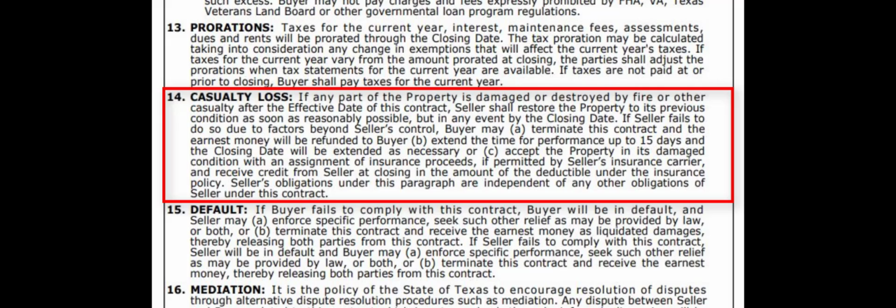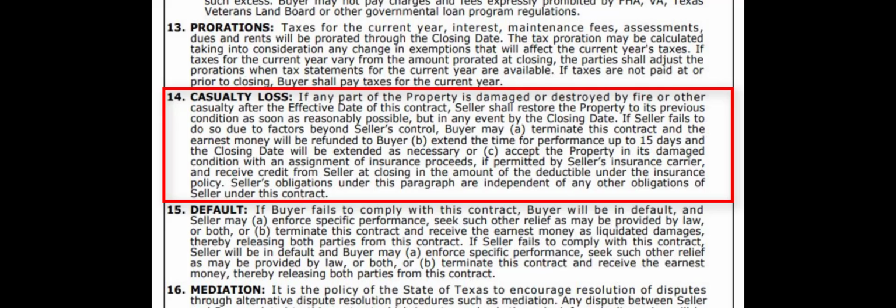And so in this case, we had the insurance adjuster come out and assess the damage. We determined that the damage was so extensive that they would not be able to repair it by closing or by closing plus 15 days. They just would not be able to meet those guidelines. And so we were kind of stuck with a couple different options. In that case, the buyer opted to terminate the contract, wait till repairs were done because the estimate was that they'd probably take a few months. And then if they were still looking and this property came back on the market, they'd be more than happy to do that. So if something happens, the seller has to make it right.